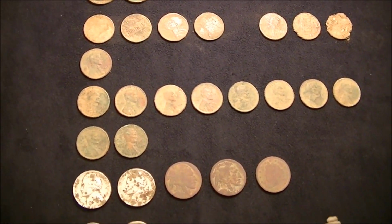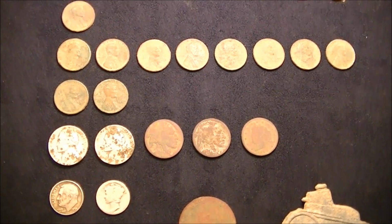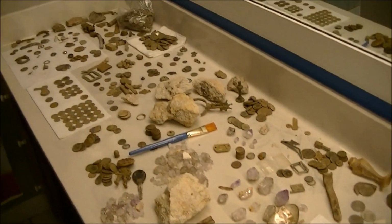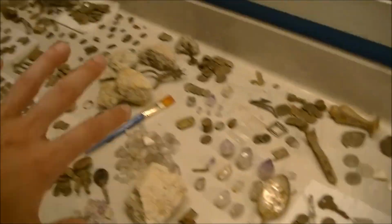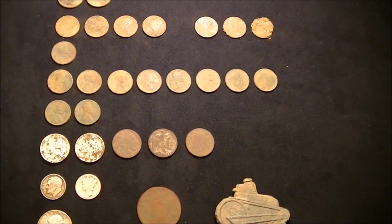I thought there was 12 actually. I'll have to look around. Maybe I dropped one here in the house somewhere, have it pushed around. As you can see, there's a lot of stuff here I have to go through. It's getting out of hand. So I need to catalog most of this stuff, but I don't want to show too much because I haven't gotten to all those videos yet.